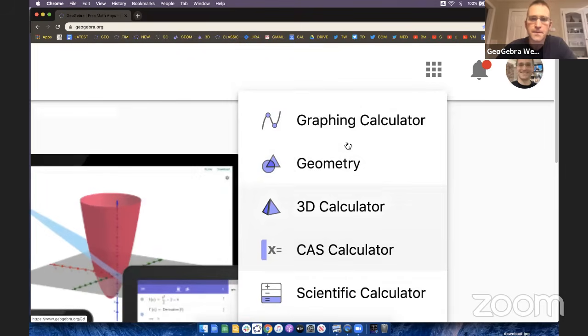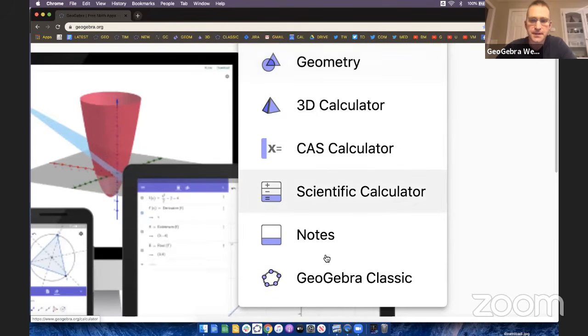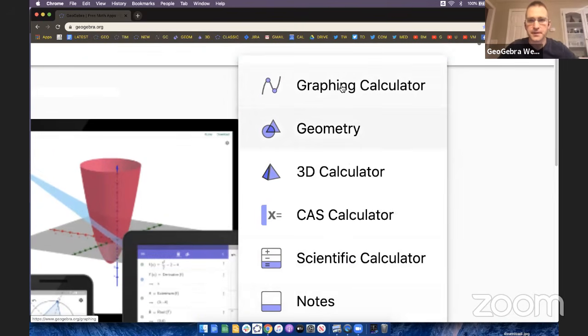But right now, the most popular app that's actually used is the Classic. And many of you longtime users of GeoGebra know that the Classic app is a big, huge app with many different perspectives, like 2D, three-dimensional. There's a spreadsheet in there. There's a probability and statistics calculator. It's a huge package, right? And it's a lot. But if all you need is a simple graphing calculator or a palette where you can do geometric constructions and perhaps play around, the geometry app is ideal for you.